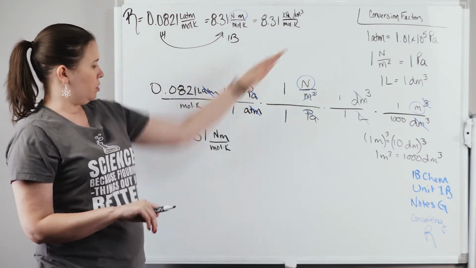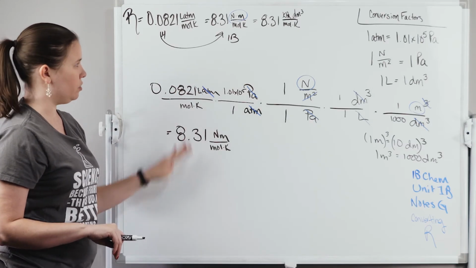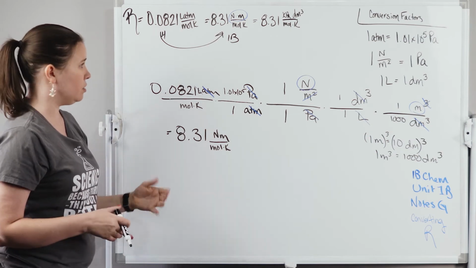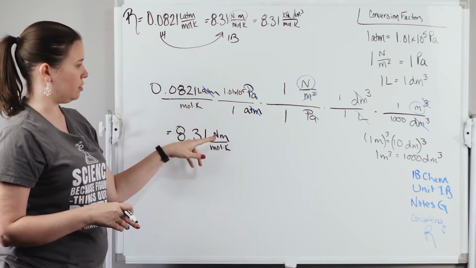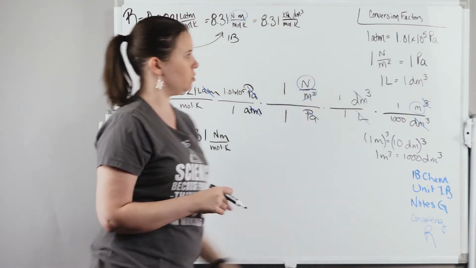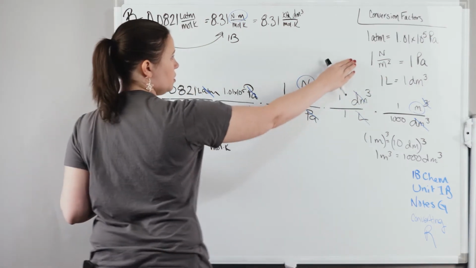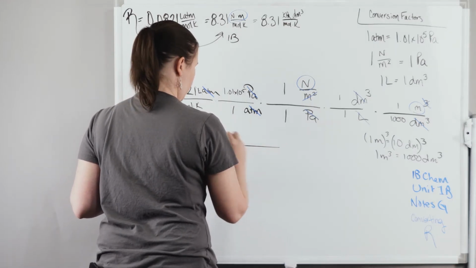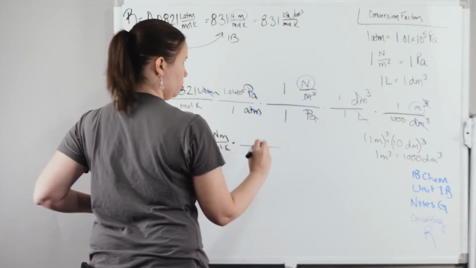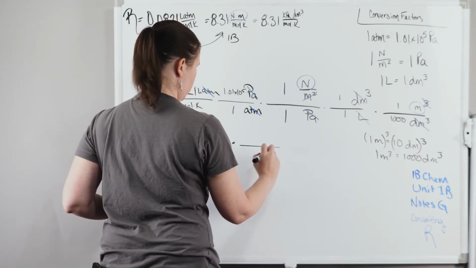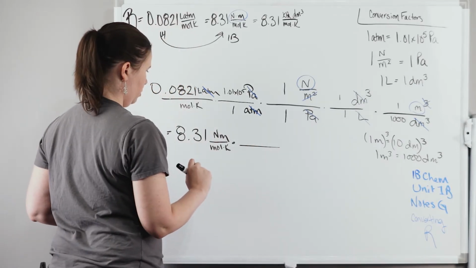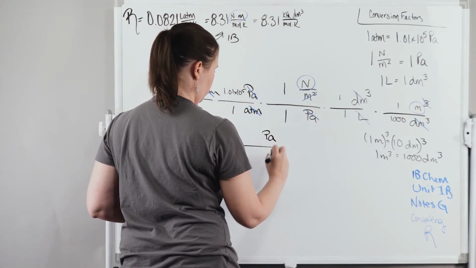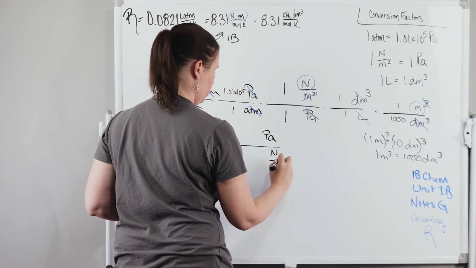Now, what if my pressure's in kilopascal? Is there an easy way to convert this R that's given into an R that contains kilopascal? And yes, there is. So the first thing that I want to address is the Newton in the meter, and how did I get back towards a familiar unit of pressure? So that was this key conversion factor here. So if I multiply that by Newton, what do I want? I want Pascal to be on top. So I want to put the Newton over the meter on the bottom.